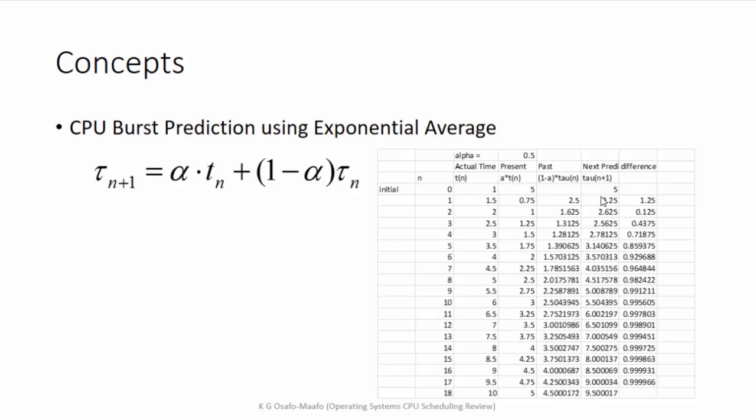Right. And when you spend 5 units, the other thing that I'll do is I'll also say, well, if you're going to spend 5 units, I'm going to try and do a prediction, try and scale to determine how do I determine your next time. And I would say I'm going to multiply your current time, the time you spent with me, by a fraction. And I'm going to multiply 1 minus that fraction by my prediction. And I'm going to add the two together to create a new prediction.